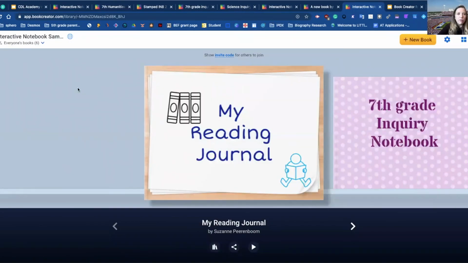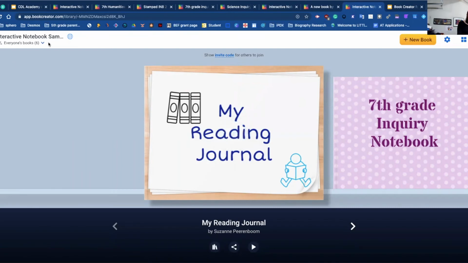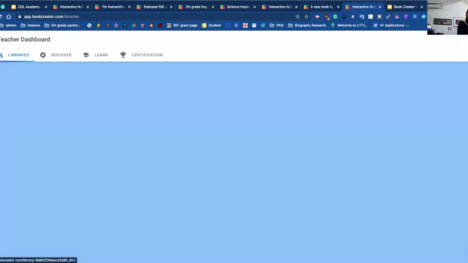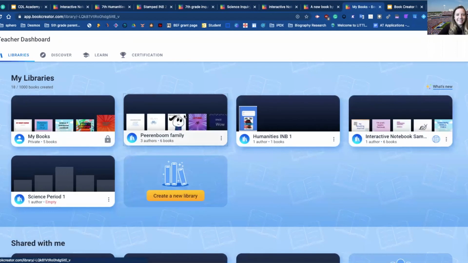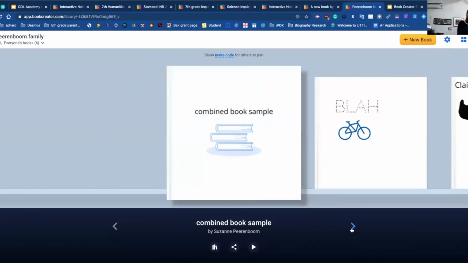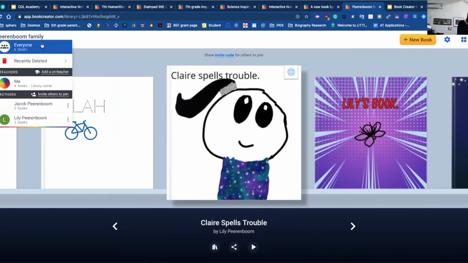Okay, and if you wanted to invite a para-professional, you would just add them as a co-collaborator? They would need to join your library using this code so that then they're a user, an author in your library. And then you choose, I can't do it in this one because I'm the only author in there. Hang on. Oops, I did it again. Once you have another author in your library, like I have my daughter as an author in my library, I can go up here and I can see, here's Lily. She's an author in my library. I click on the jelly beans next to her name and then I promote her to co-teacher. And that gives her access to see everyone's work.